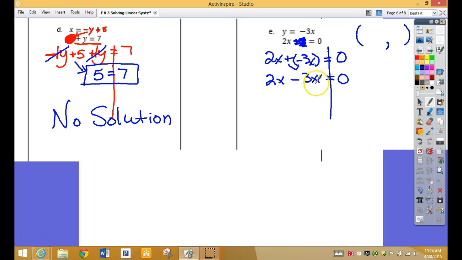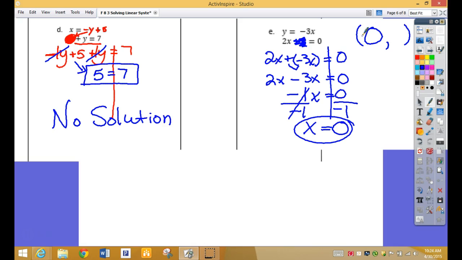So if you finish it up, it's 2 minus 3x is a negative 1x equals 0. And we divide both sides by negative 1. X equals not a negative 1. 0 divided by anything is 0. So our x is 0. Go up here, put my x as my 0. I'm going to use that first equation. That's the easiest. Another mistake that was made, put a 0 in for here. Negative 3 times 0 is not a negative 3. It is 0. So your ordered pair, those two lines are going to cross at the what? At the origin. Those two lines are going to intersect at the origin. 0, 0 is the solution to that system.